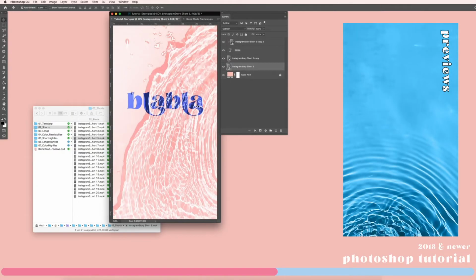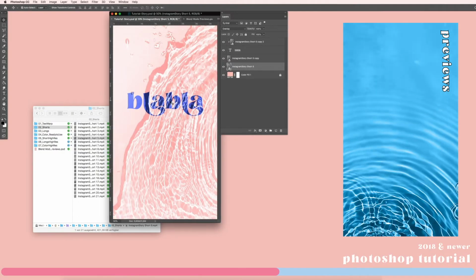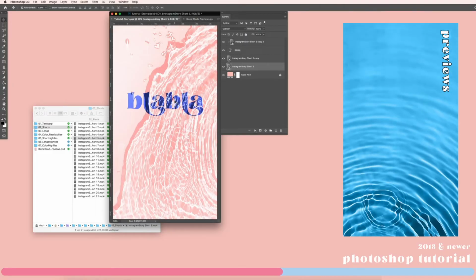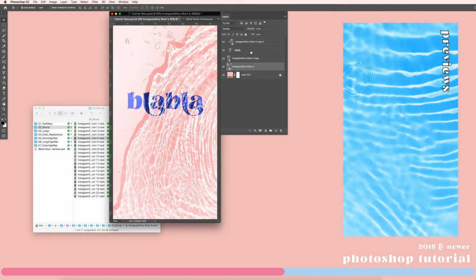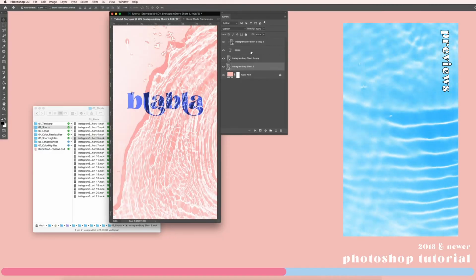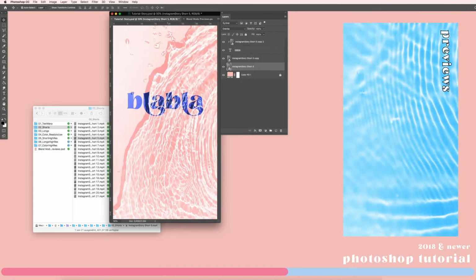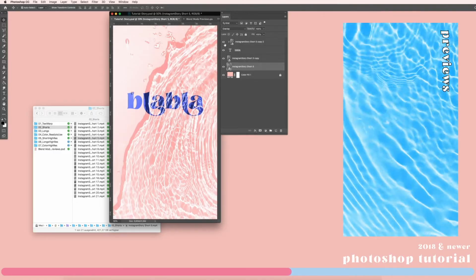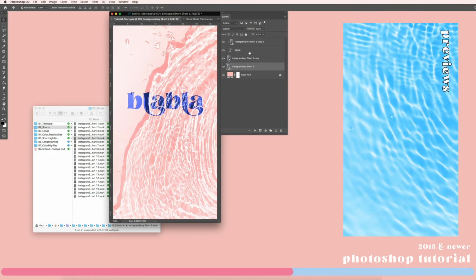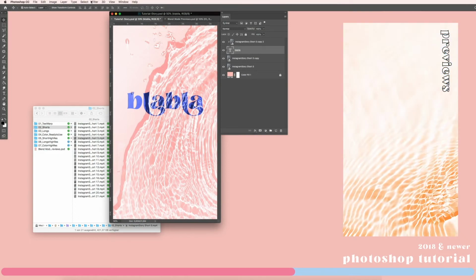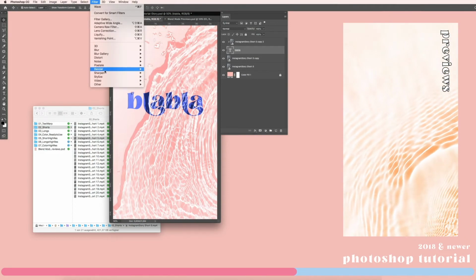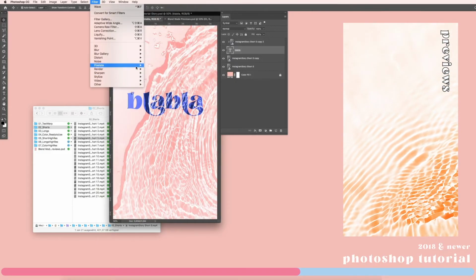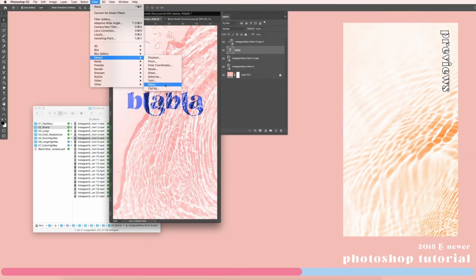So we have this situation over here, and we will work with this in the next step. If you want to create this wave effect without an animation inside of Photoshop, you can simply use a filter. Select your text, go to Filter, then go to Distort, and go to Wave.